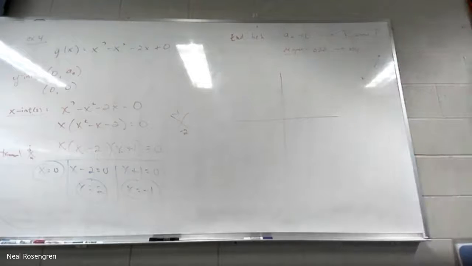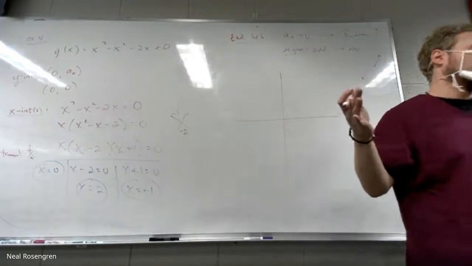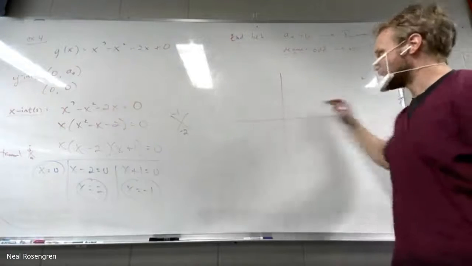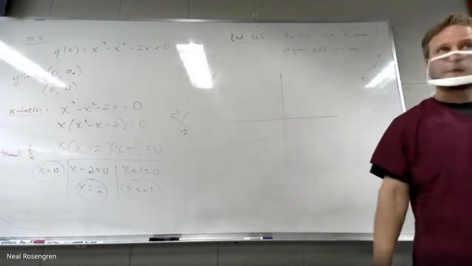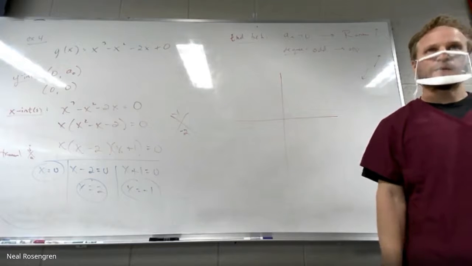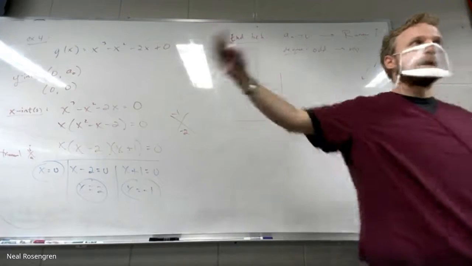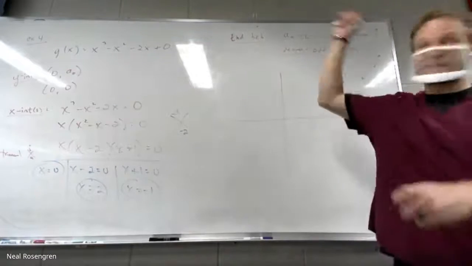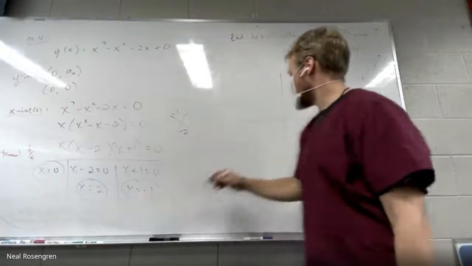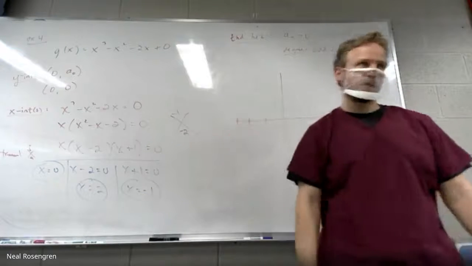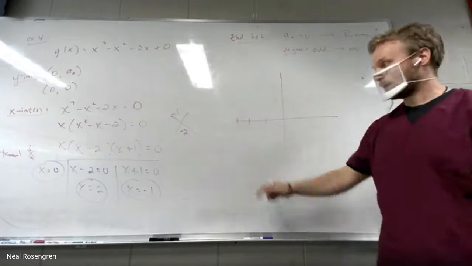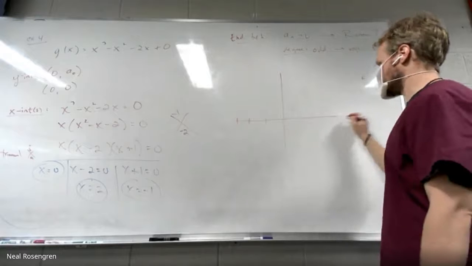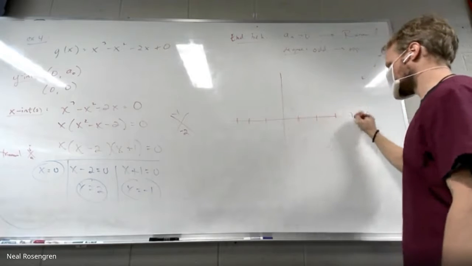And I just want to give myself a little bit of space on either side. I don't need to go out to -10 and +10. I don't need it. And so when I design this graph, I can make it look however I want. Let's give ourselves at least 2 boxes on either side of the number as far to the left and as far to the right. So my number that's as far left as possible is -1. So I know I have to go out to at least -3. And I've got to go at least as far as 2 here on the right, because that's my biggest x value. So I better make sure that I go 1, 2, 3, 4.